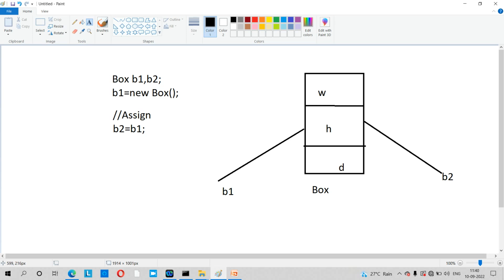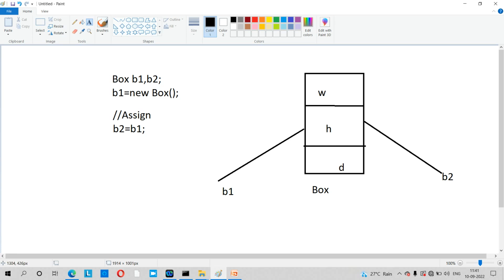B1 equal to new Box, memory will be allotted, and that same block of memory will be shared by B2 also. How can I do that using assignment? Yes, B2 equal to B1.